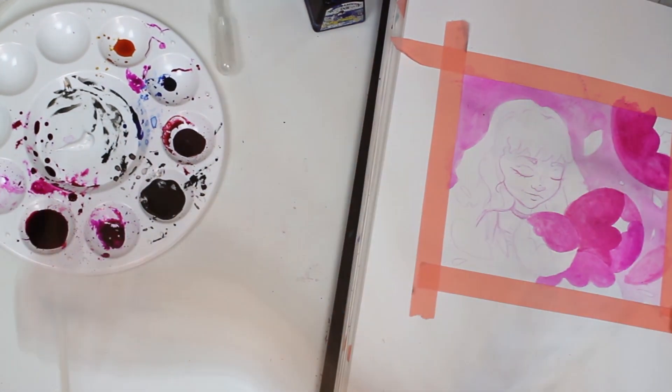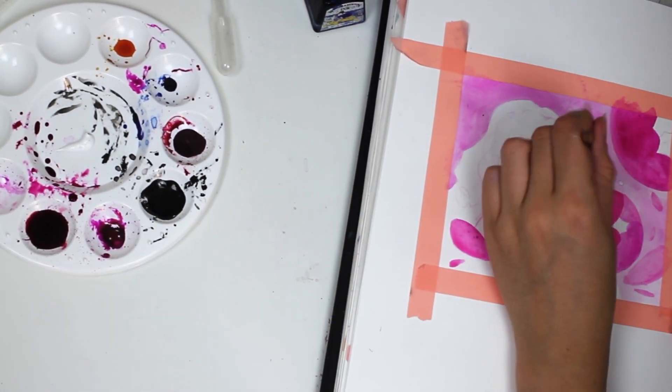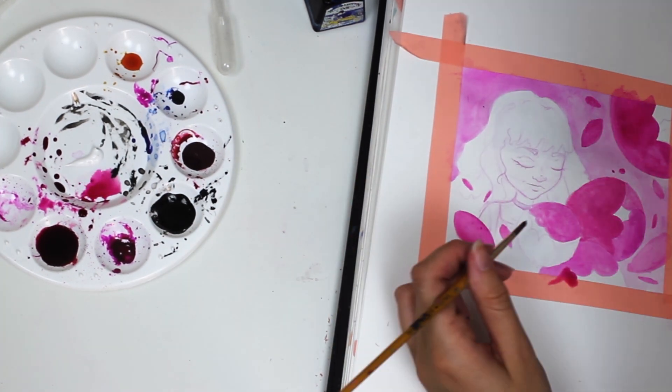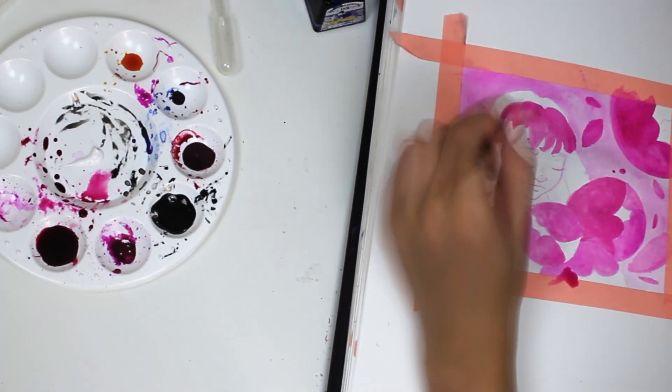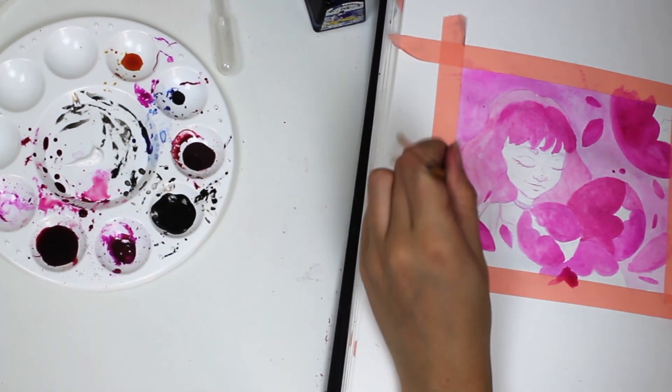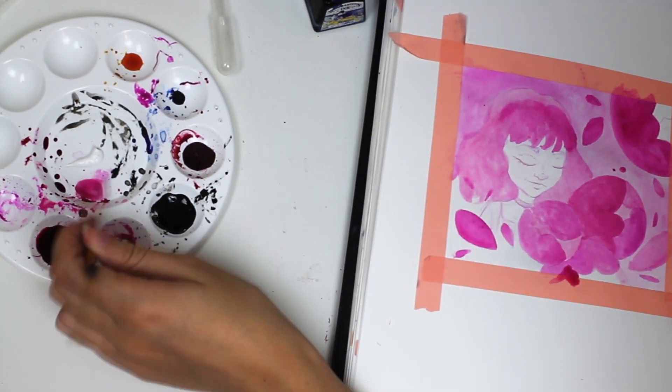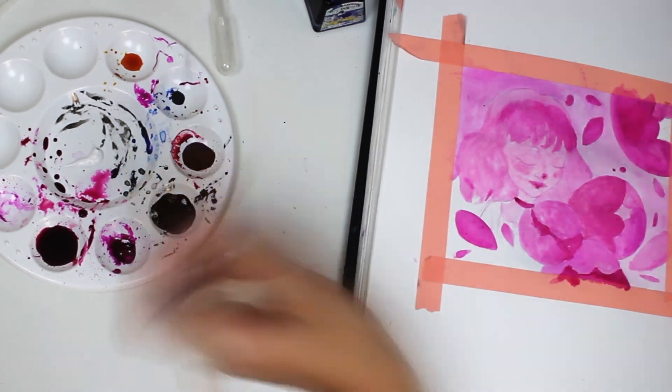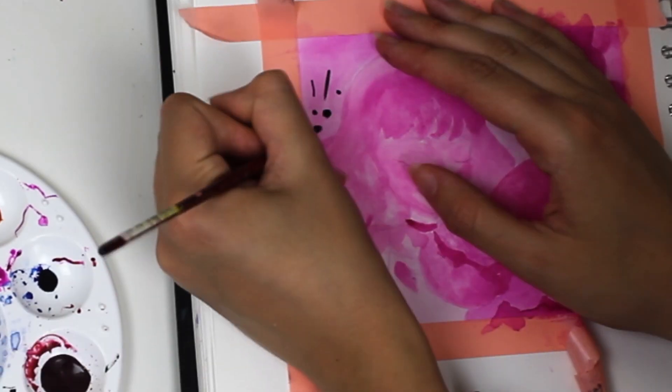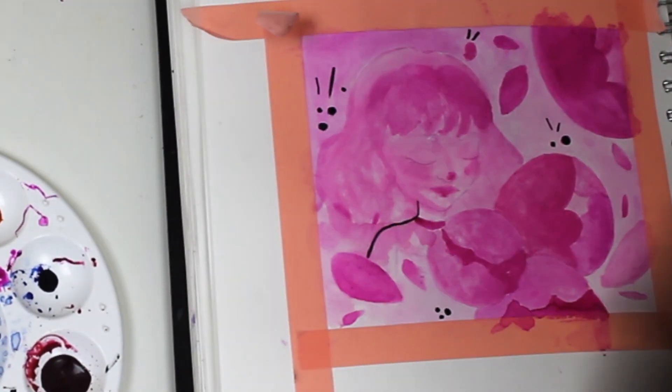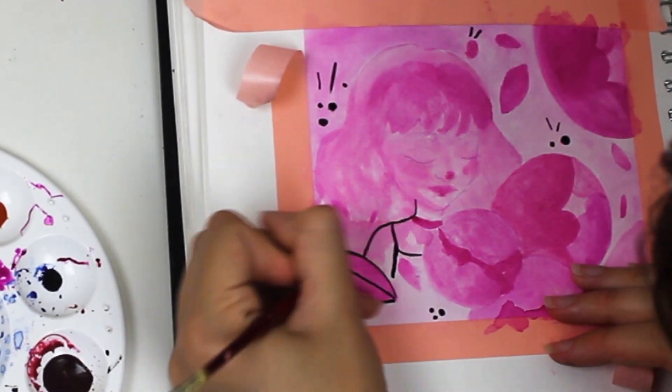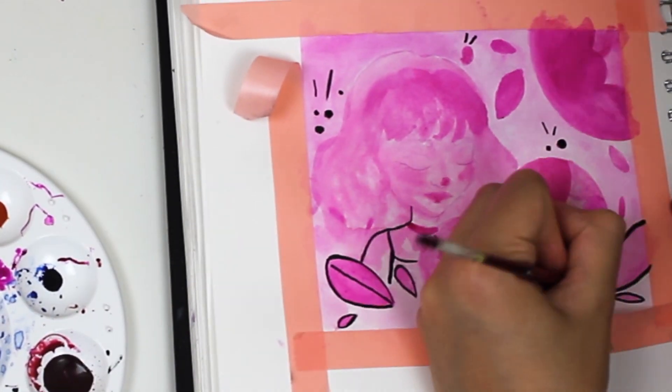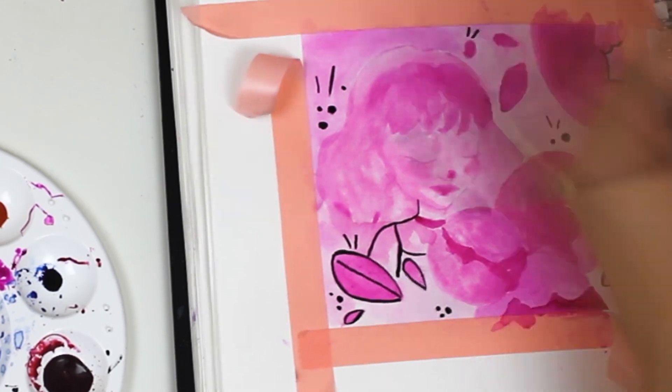I definitely think I need to experiment around with more paper, so if there's any paper you can suggest to use with drawing inks please let me know. I'm currently using just a normal typical mixed sketchbook and it's alright. I wouldn't say it's the best thing but it definitely does work, and I think it's a lot better than the watercolor paper I was using earlier. But I think there's definitely something out there which would be a lot more suitable for me to use.